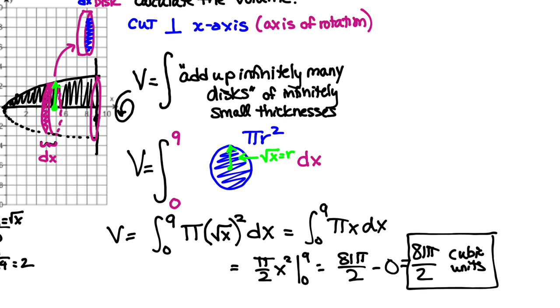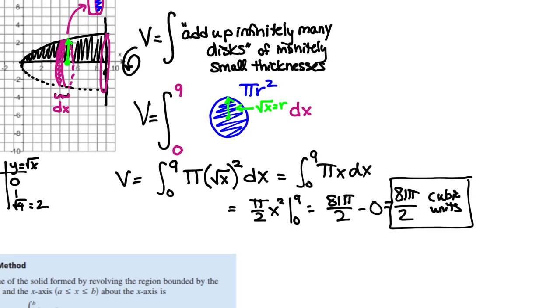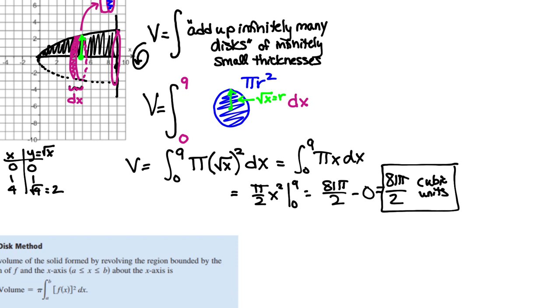It's fun when you understand it. But what's the theory? The theory behind it is we're creating a shape composed of infinitely many disks. Those are cut perpendicular to your axis of rotation, okay? Those are the key things you want to think of when you're doing these problems. Who's got questions? Any questions? Everybody's good? You guys want to try some?